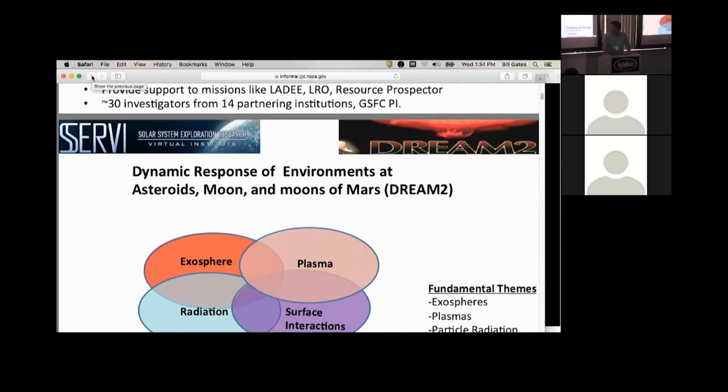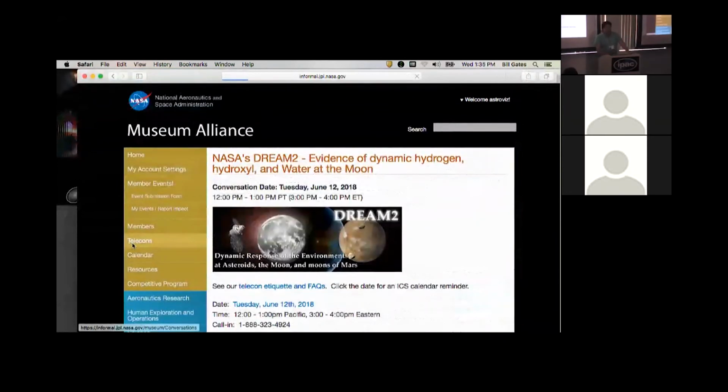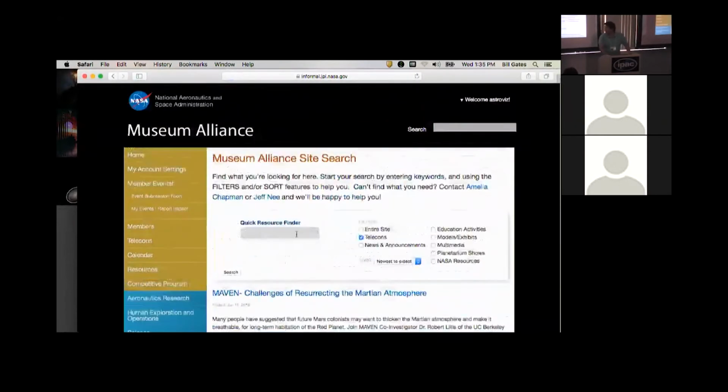It's really that simple. And if you are looking for something and you need it for whatever reason, let me minimize that. There's a really great search function because I'm all about interactivity. I probably don't have that much time. Someone want to give me a topic, something you've been wanting to know if NASA has a visual or something? Dark matter. Dark matter, I love it. That's a great one. Brandon did that one for us. So we'll do dark matter. We'll search all the telecons. And of course, we have resources, we have a calendar, you're allowed to post member events, you guys get the idea.